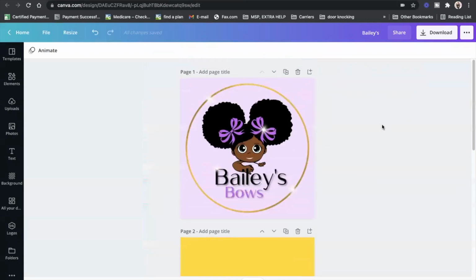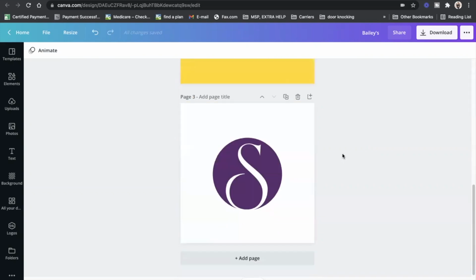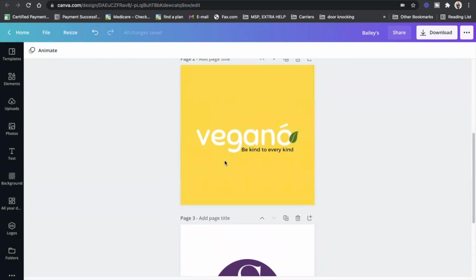So I'm going to show you a couple different logos. For all my crafters, I know that a lot of people like to have these graphic kinds of logos, versus I prefer clean logos like this, or like this.